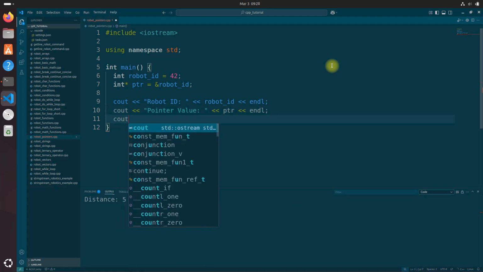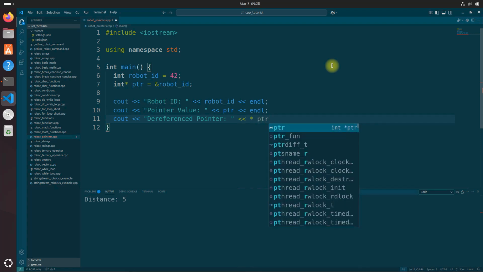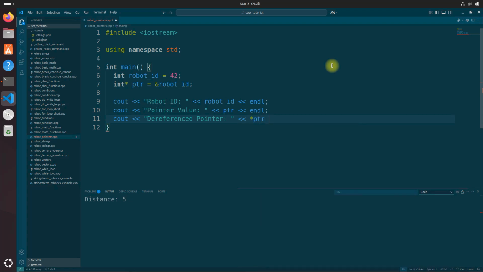And do cout dereferenced pointer, *ptr. Okay, so we use the asterisk to dereference the pointer.